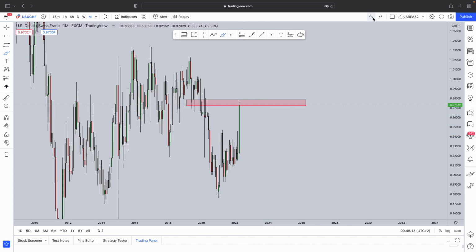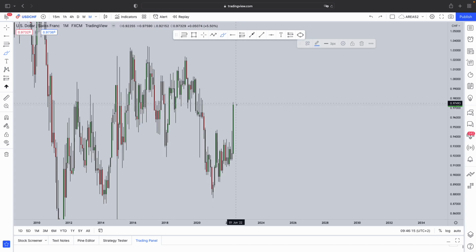Now we would be crazy to think that this market is just going to pull back to this level and continue higher, because this is the monthly time frame. The market had also broken, and I don't want to say broken, but this level over here also acted as a strong level of resistance, and the market broke and closed above that. You can see based off previous price action, the market failed to break and close above that level, because we had those weak rejections in the past.